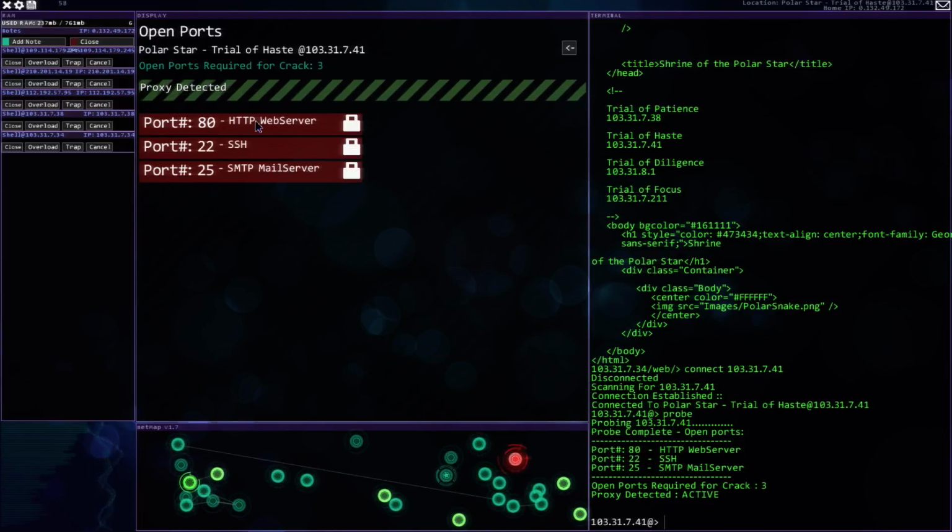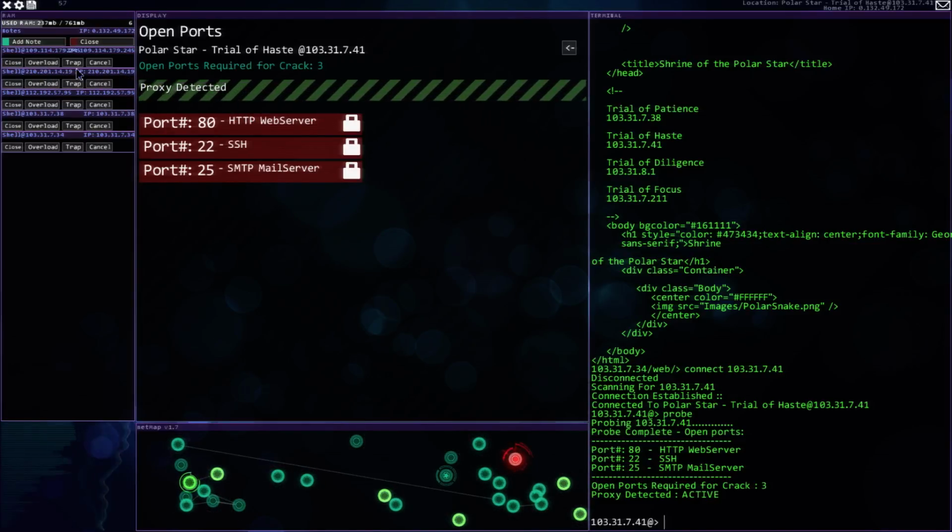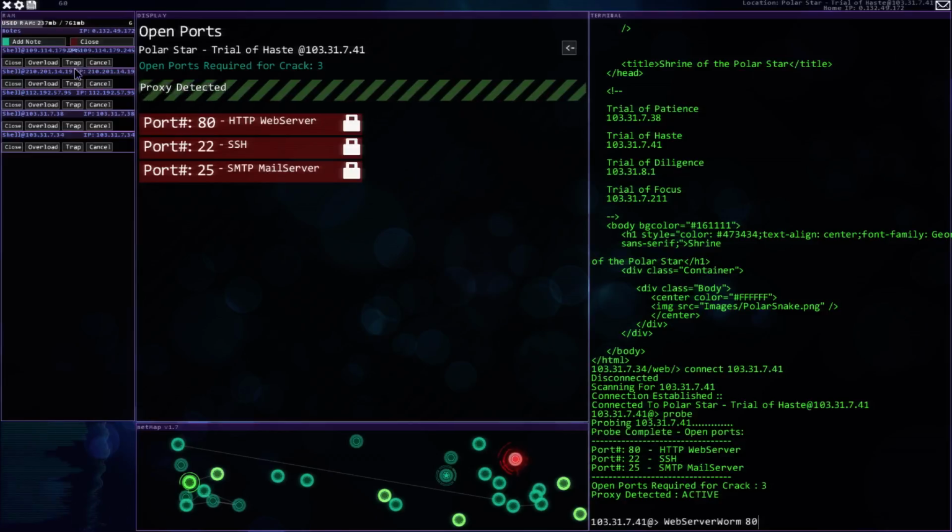Best thing to do, I actually crashed my system twice on this one last time. What you need to do is open it up completely and then get out, and then come back in, you'll be fine. So, here goes nothing. We're gonna overload. We're actually going to plan this out here. We're gonna use our web server worm 80, and we'll have that geared up to go as I hit overload.